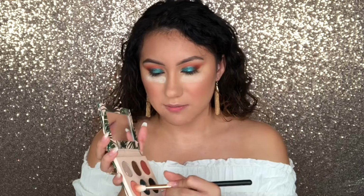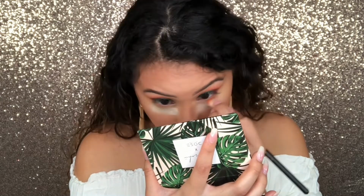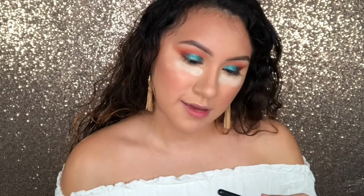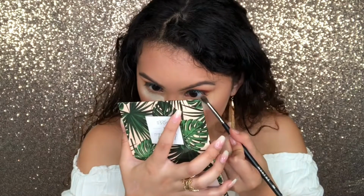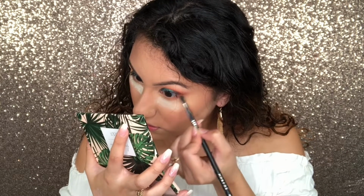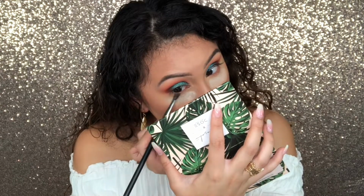So I'm gonna go back with this light peach shade and I'm just gonna pinch it and focus it on the lower lash line. Probably should be using a different brush. I'm gonna just use a different brush because why not? I'm gonna be using the M506. Kind of flicking it up to connect.